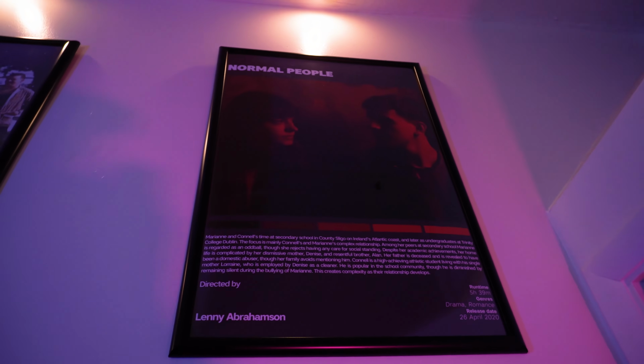Now the last poster up there isn't a movie. Normal People is a TV show. One of the reasons I wanted this up there was because it's my wife, Emily's favorite TV show. I wanted to put something up there that meant something to her as well. So I wanted to watch it with her because she wanted me to watch it with her.